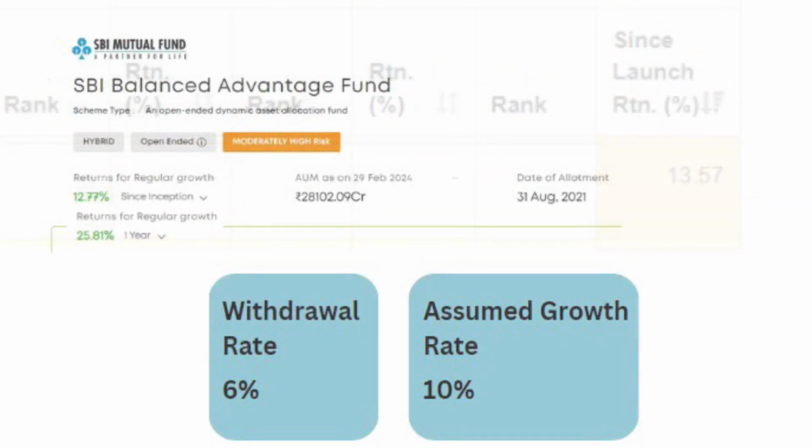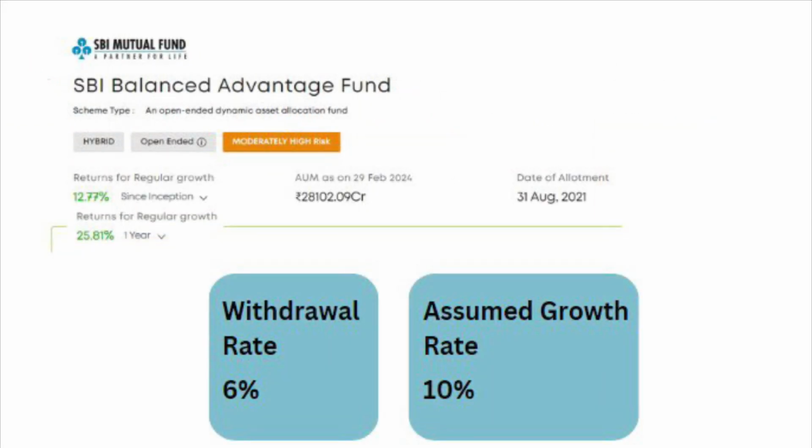But if you assume this fund can generate, say, 10% and you decide to withdraw 6% yearly, taking it on a monthly basis, then you will withdraw about 500 rupees monthly on a 1 lakh initial investment. You will be able to grow this 1 lakh initial principal over time as you're withdrawing less than what the fund grows at. So in spite of withdrawing 500 rupees monthly, the 1 lakh principal stays intact and also continues to grow. Please remember, this is a mutual fund and the returns are not guaranteed, and there can be years when the returns are also negative.